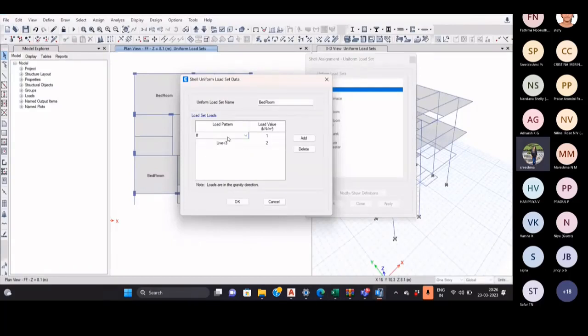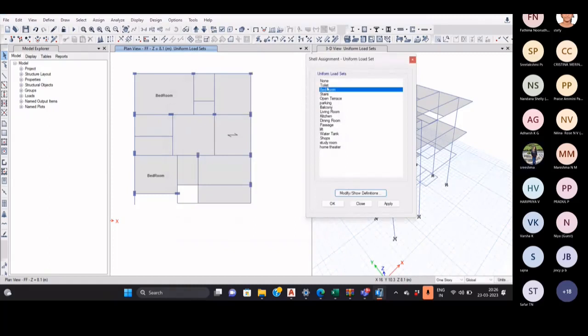But you can see an extra floor finish here. We give floor finish to every element because in the slab there will be floor finishing. There will be tile work and finishing work on the slab. For this we have to apply 1 kilonewton per meter square. So there will be floor finish and live load on the slab.